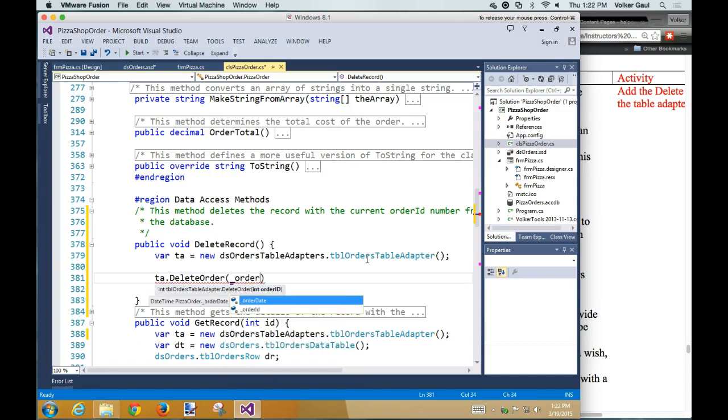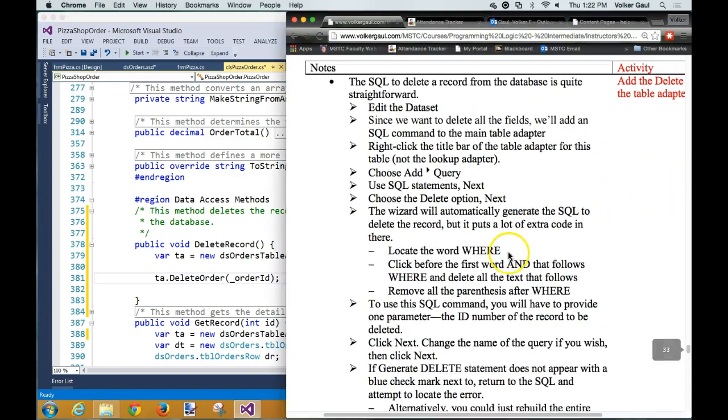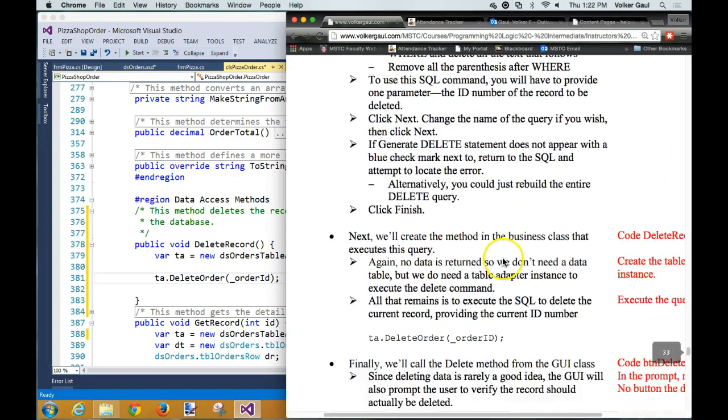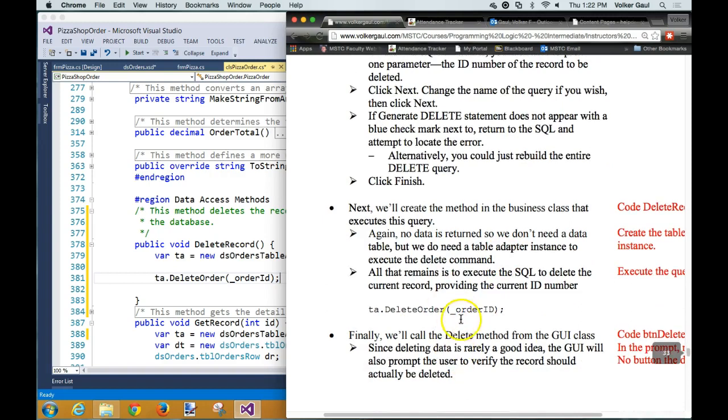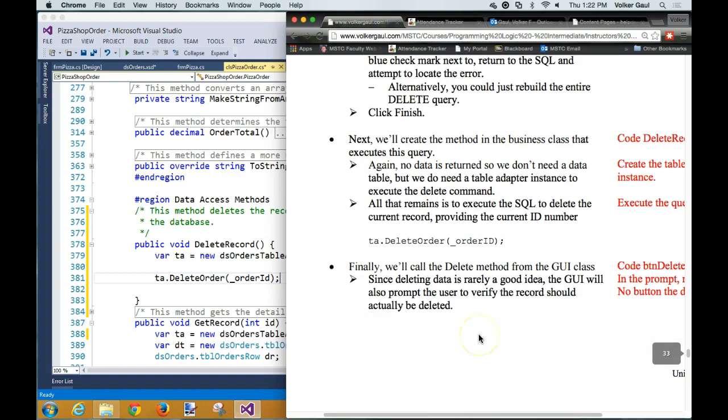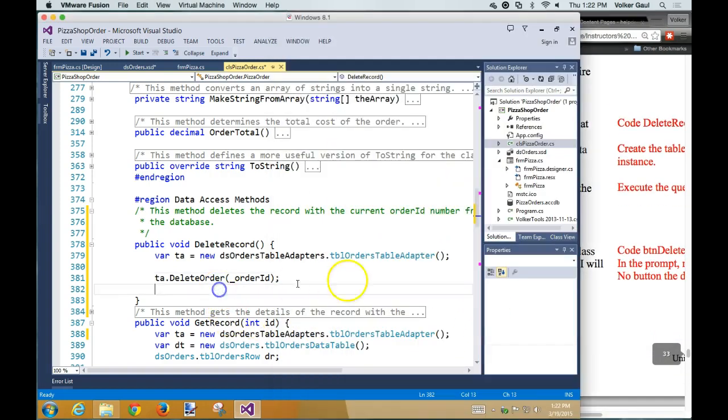The current one. So whatever's in my order ID member, go find that record in the database, delete it. That's it, I believe. Locate the where clause, TA delete order with the order ID. So that's it, pretty simple little method.